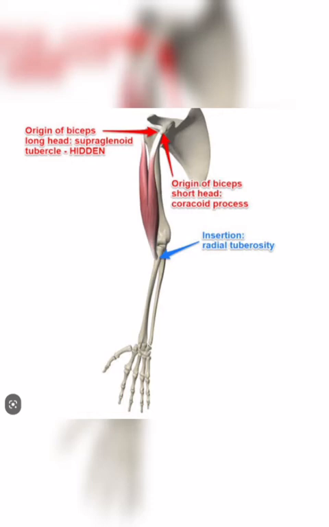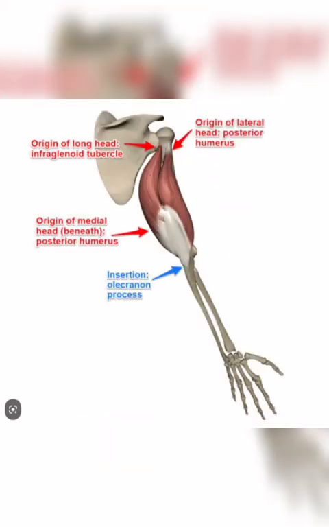Stabilize the humeral head in the glenoid cavity of the scapula during powerful elbow flexion and forearm supination by the main muscles of it. The sixth one is the long head triceps brachii. It has three origins: the origin of the long head is infraglenoid, the origin of the lateral head is the posterior humerus, and the origin of the medial head is the posterior humerus. Insertion is into the olecranon process. The olecranon process is the fossa that occurs in the elbow joint at the posterior side. When we palpate the posterior side of the elbow joint, we can feel the olecranon process.